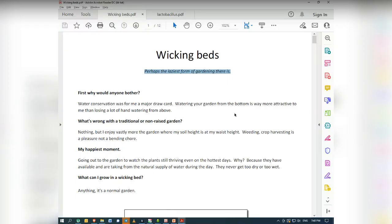For Australians, the big advantage with these things is the water conservation. You're not watering the top of your soil anymore. You're actually filling up the water table under the soil. If you remember that graphic I gave you about how the earth works, you're putting water in under the soil and allowing it to wick straight up. So in Australia, of course, that means that we're ending up with tremendous efficiency on not wasting water to evaporation in the top of the soil if you're watering from the top with a hose.